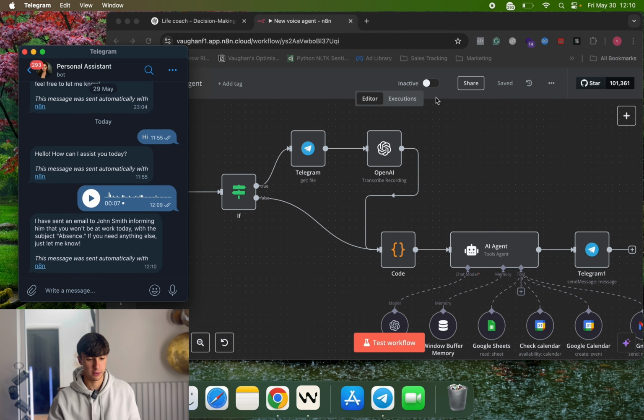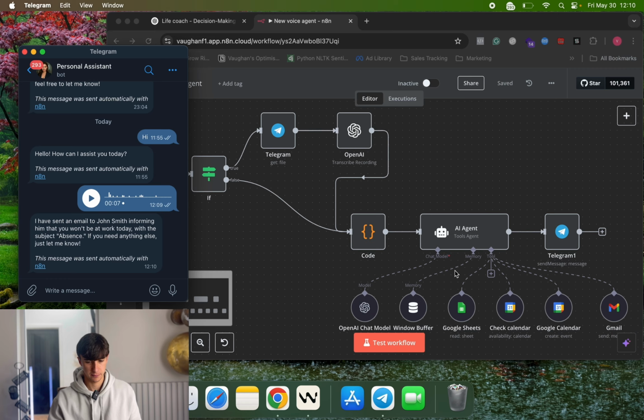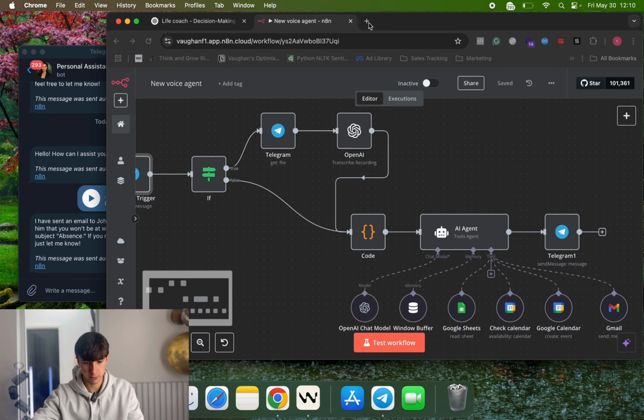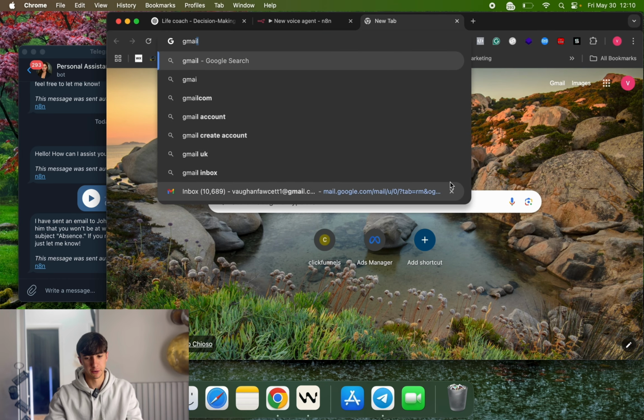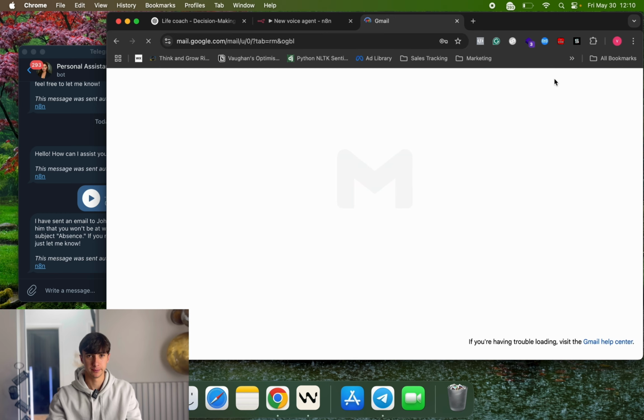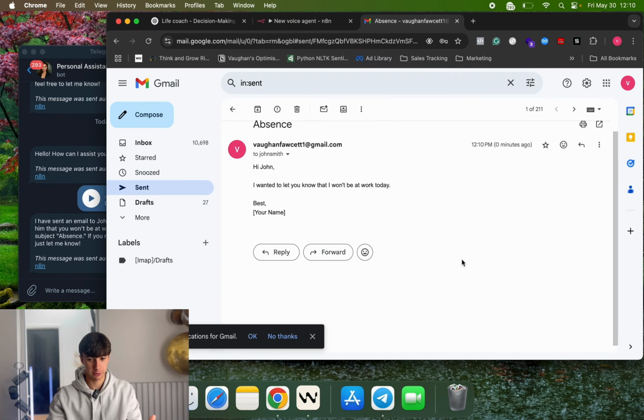And I need to deactivate it actually. It's saying it's already sent the email, so let's just double check this. I will have to cut this bit out so you can't see my email, but I promise you, that's all I'm cutting out. I'm not actually doing anything else. So it did actually work. So it said I needed to deactivate the workflow because I've already got this live, but it did actually work.